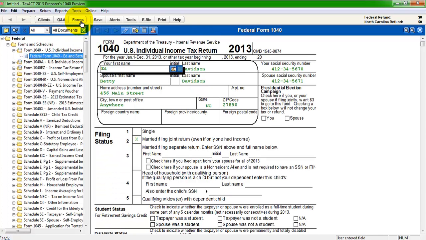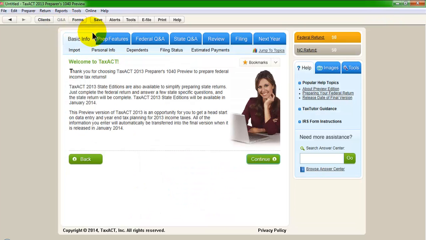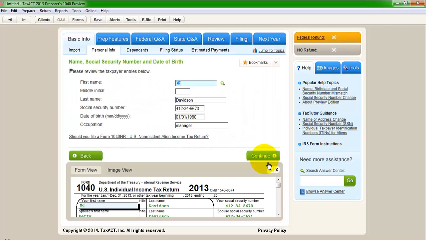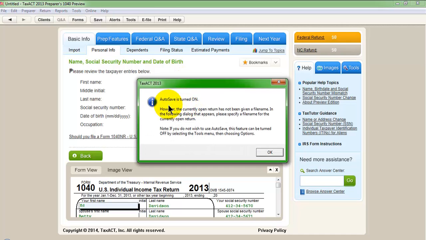Now, most tax software allows you to enter amounts directly into the forms. But if you want some help in terms of what forms should be used, you can probably use this Q&A mode, like an interview process, where you would read the information here and click on Continue. And you can see a small portion of the form down here that's filled in when you answer the questions up here. Here's a warning saying I should turn on this autosave.